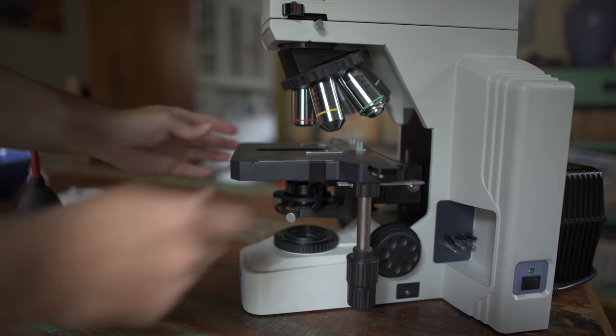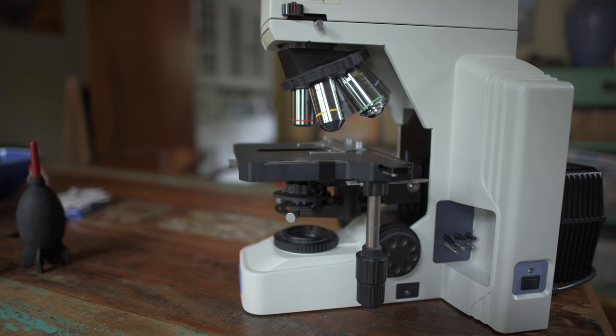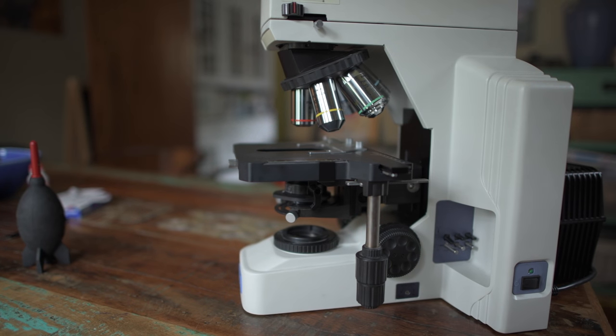Objective's reattached. Stage is reattached. Condenser is reattached. We're ready to test this thing out. I'll put the camera on top and we'll see if we get a clearer image this time. Let's try 20 times. Here's our 20 times. Oh, no, there's my speck. Damn, and we should be able to focus the condenser here. Yeah, moving the condenser brings it into focus.